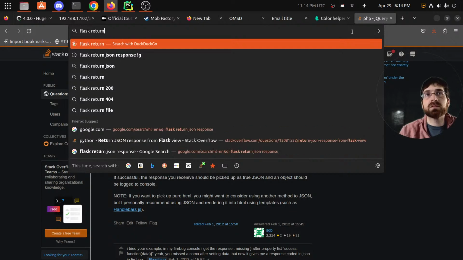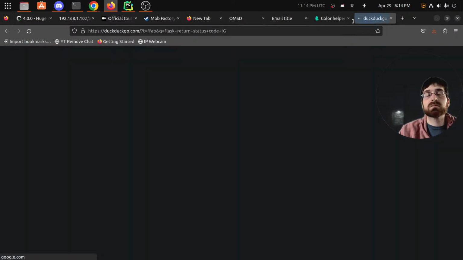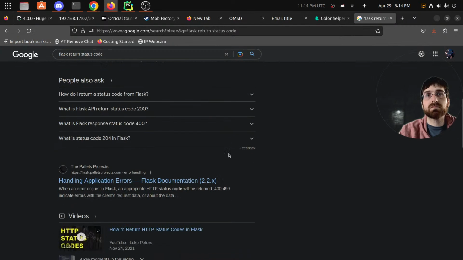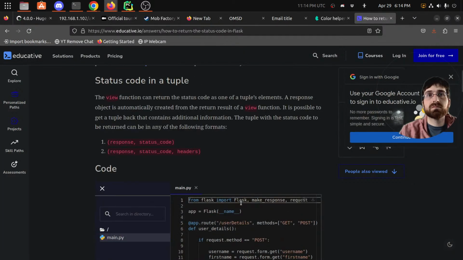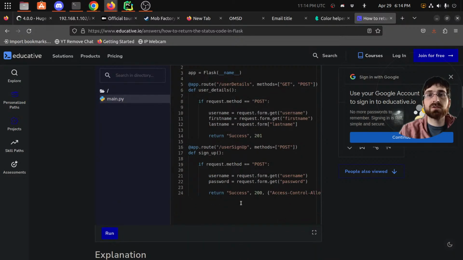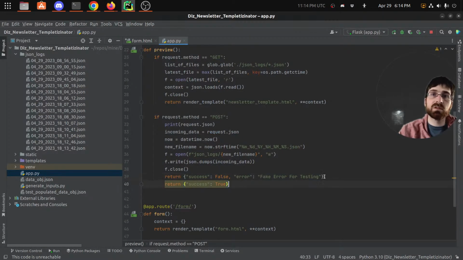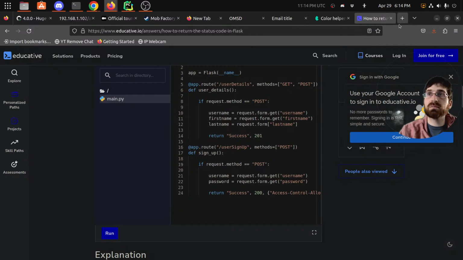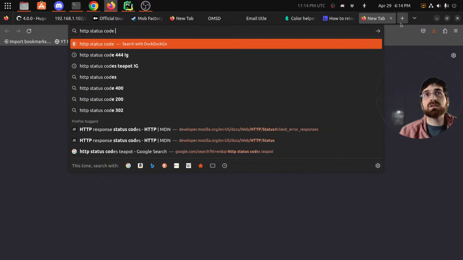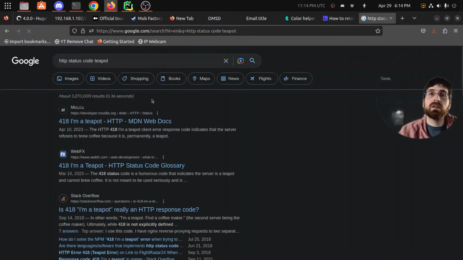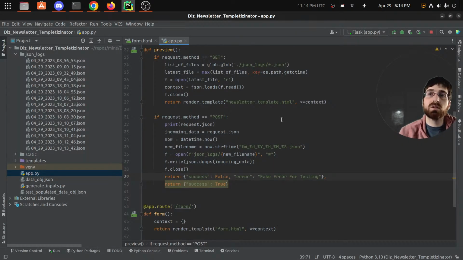Flask return status code. Response status code as a tuple. It's easy enough. So if we did like, what's the teapot? HTTP status code 418.